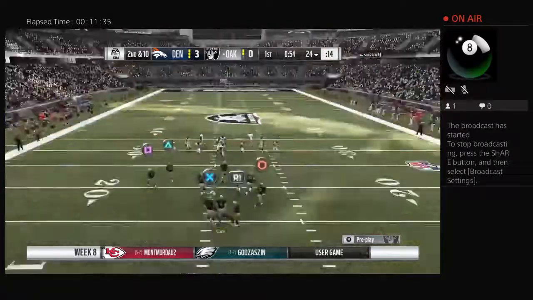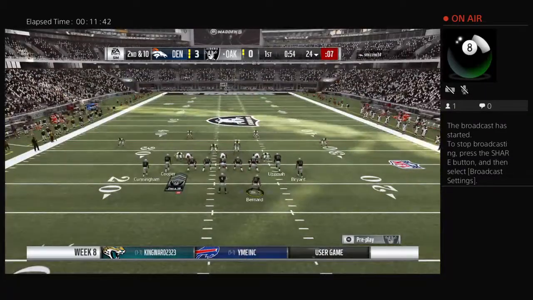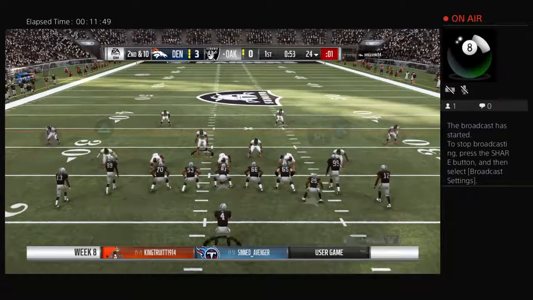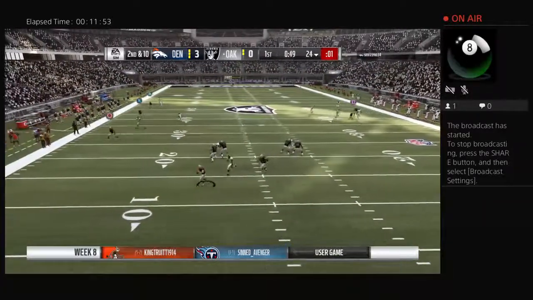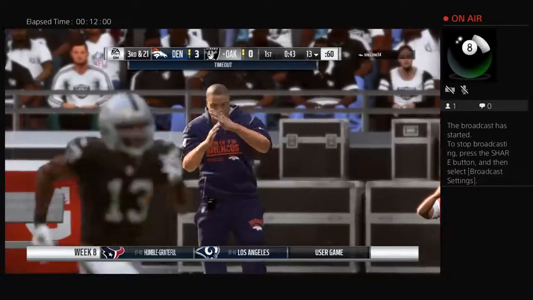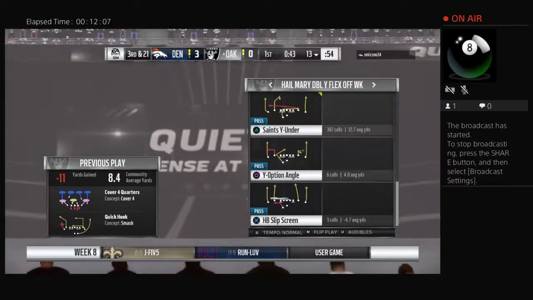From the 24, they'll go again on 2nd and 10. Snap comes, and it's Carr. Buying time, and he's going to have to eat this one as down he goes. Shane Ray. Now the defense is going to use the first of their timeouts. They'll have 2 remaining as we step aside here in this first quarter.